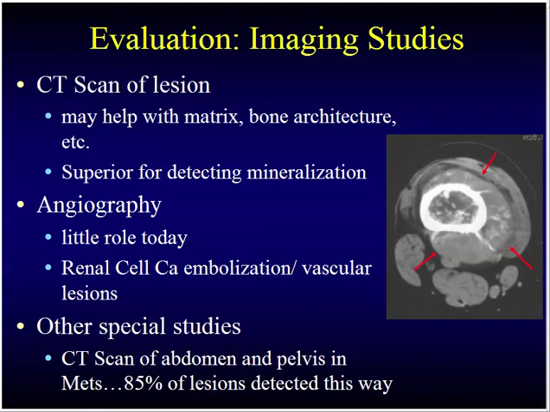CT scan of the lesion may or may not be helpful to you if you're looking at the specific architectures, a mineral architecture of a lesion. A CT scan is good because it has much better definition and tissue contrast, if you will, than MR for mineralization. It's very good to pick up subtle mineralizations or look at bony architecture. But most things we don't have to do that, and so we don't get typically a CT scan.